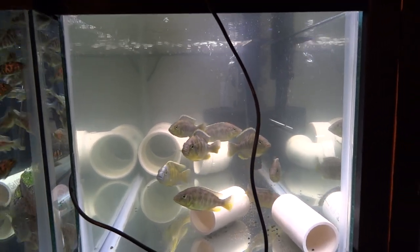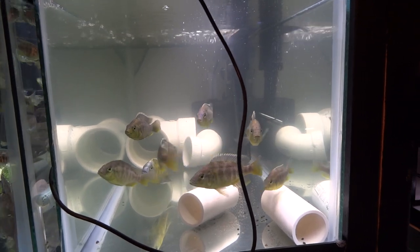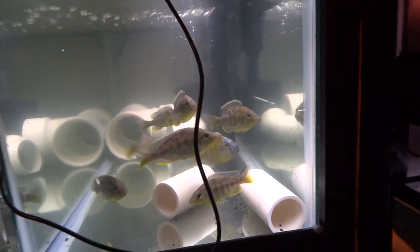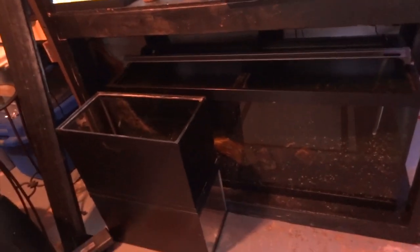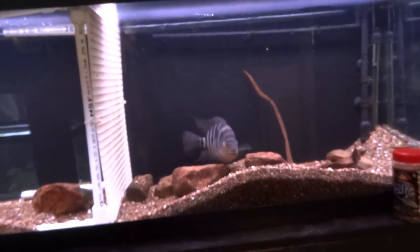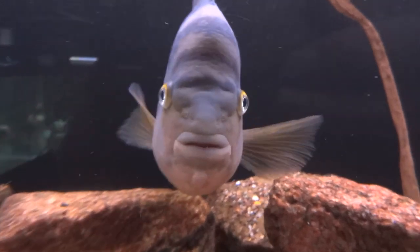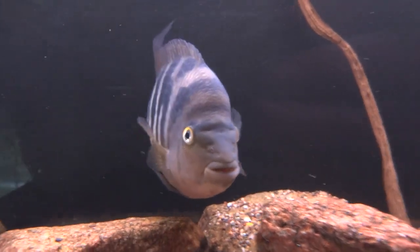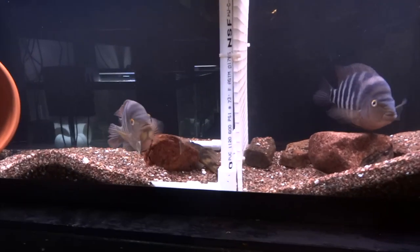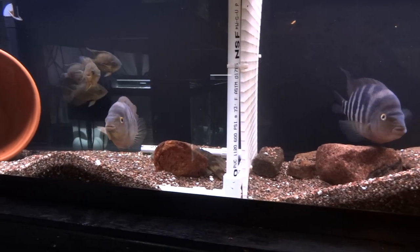There's a group of seven females and one male venustus from a prior spawn. A few months back I had a tank just full of them — got rid of around 100 — these are the last ones. Down below is a 75-gallon with planted substrate in it that I haven't done anything with yet, so the lights are out. And here's Triton — pretty much my favorite fish right now. He's in here with Pandora, the female from the pair I got from Mike. The male is over in the other tank, and I decided I wanted to see if these two would get along and maybe spawn.